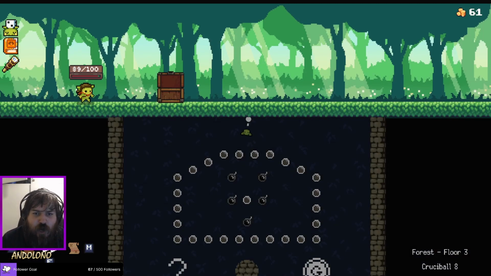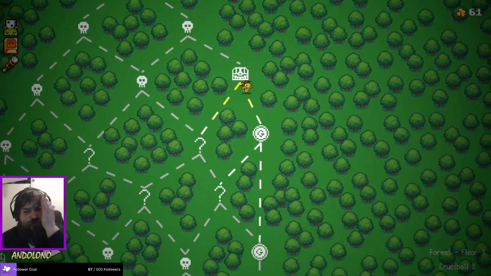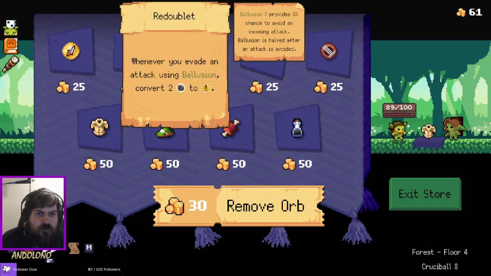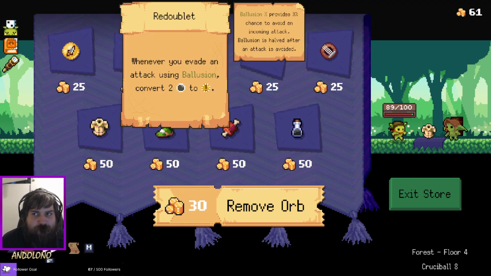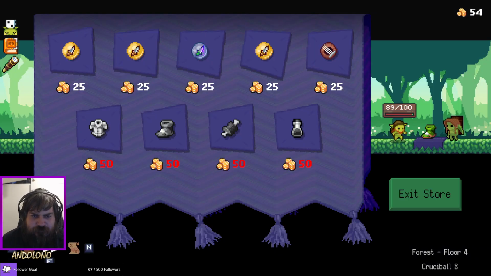Okay, new relic. You know what? I'm glad we lost the last run. We get to check out the new stuff. Whenever you evade an attack using Belusion, convert 2 pegs to temporary crits. It's a synergy with Belusion. There's 3 Dag Orbs in the shop, by the way. It's a synergy, but not a synergy that I'm really after right now.